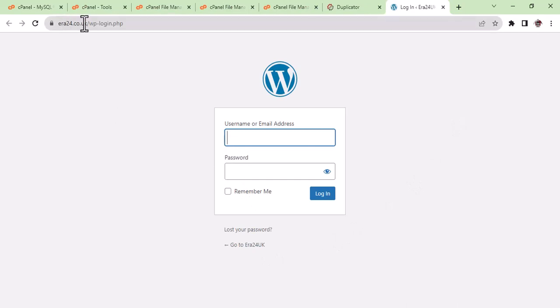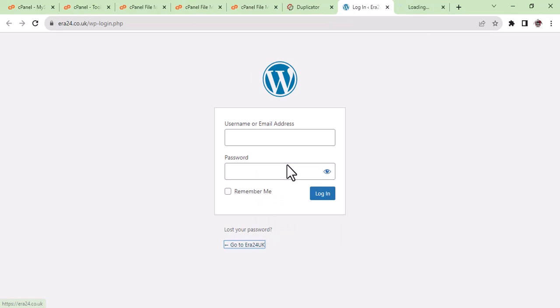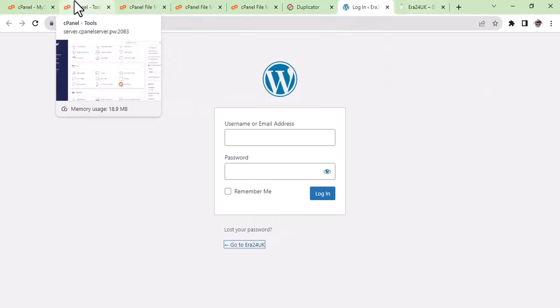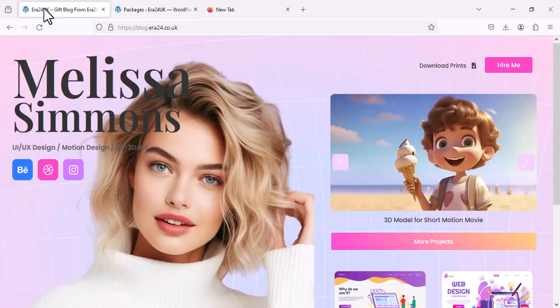Before admin login, I'm going to show you whether we have the same website. I'm just opening it in a new tab, and because I'm on another browser, I'm going to show you if it is the same, then your transfer or migration or cloning is completed.